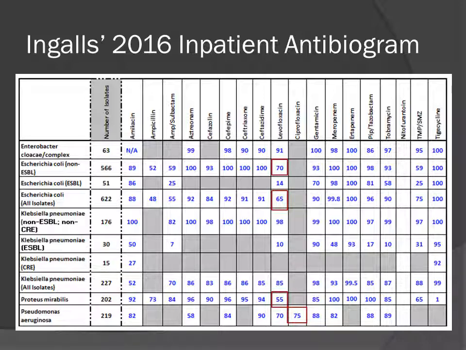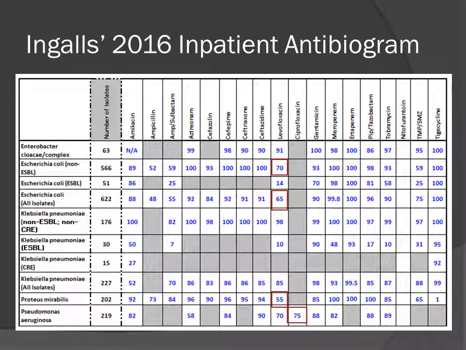So what happens if you start therapy with a quinolone and you're one of the 30% that's resistant? Well, you may develop a worse infection, you may become septic, you may go into renal failure. So it's something to really take seriously to get the antibiotics right the first time.